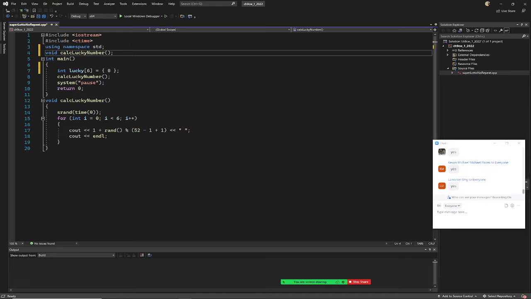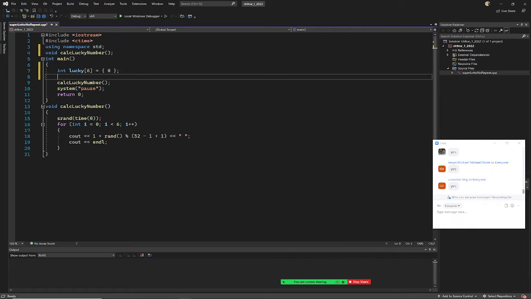And let me see my calculate lucky number. So I am going to do this right now. Okay, so my calculate lucky number is sort of different right now. So first of all, I have this here right now, and I'm going to have a screen, okay, and time here.